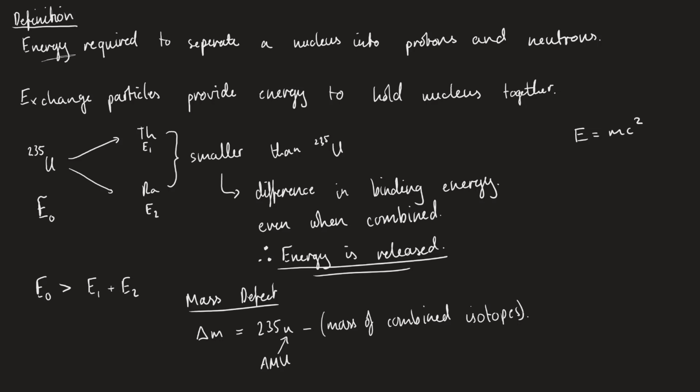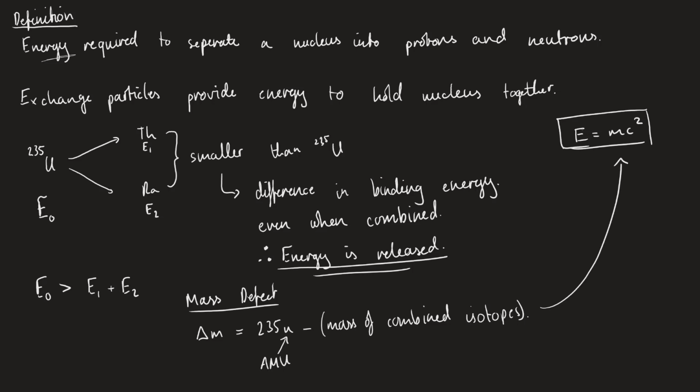I can measure how much the mass of something has changed just by putting it on a scale, essentially. Obviously, this is going to have to be an atomic scale, so it's going to be more complicated than just placing the substance on a scale. But it does mean that I can then measure a change in mass, use this mass defect to then put it back into this formula that E is equal to mc squared, and I can calculate the energy released during this interaction. This is a very common exam style question that you will be asked on binding energy.